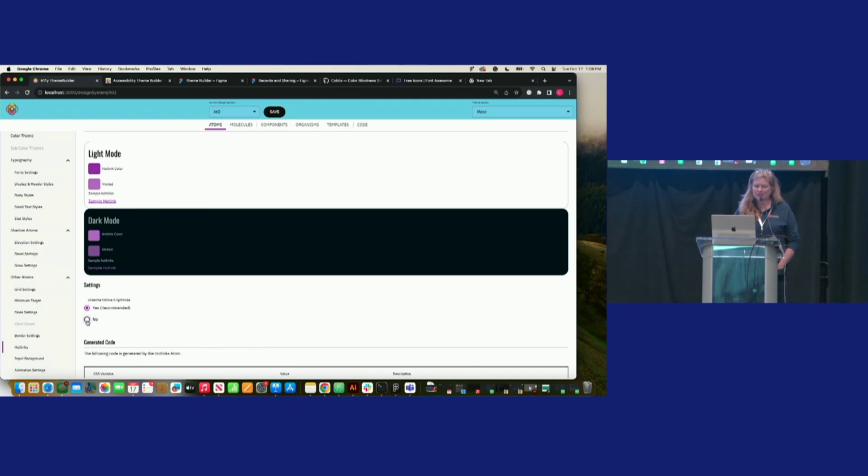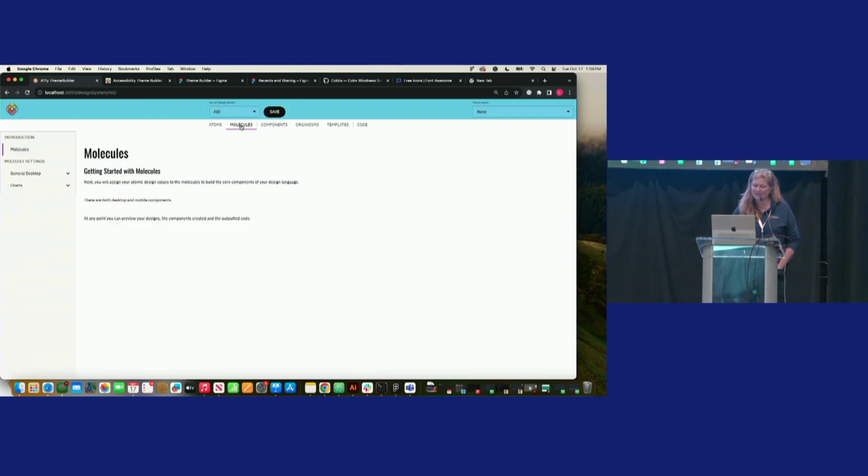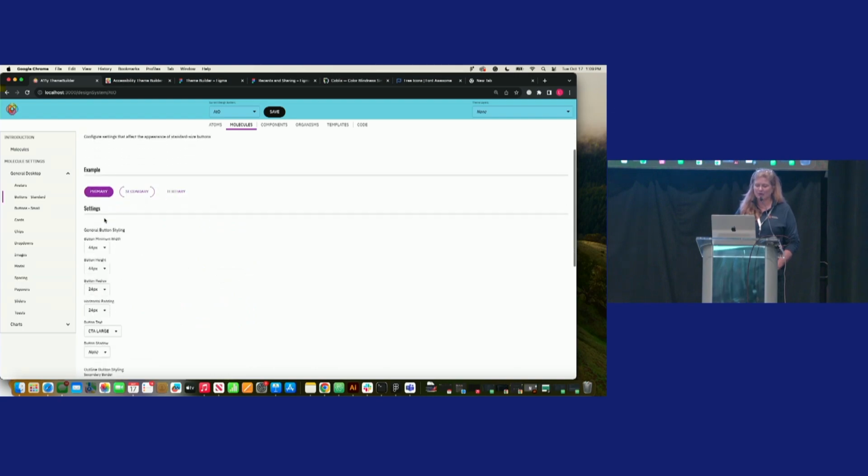So sometimes you can have them not underlined as long as they meet both of those requirements. If they don't, we will tell you that you can't do that because you don't have the contrast. But we also provide them for you in light mode and dark mode, and we use your button color as the basis for that. All right, so now that we've gone through our atoms, you can then go in and start attributing these to some of your molecules.